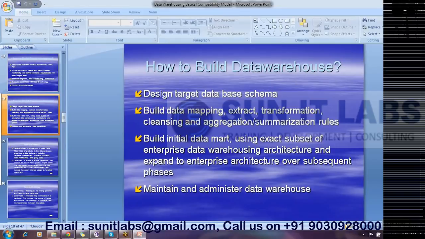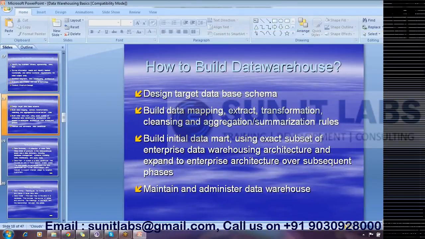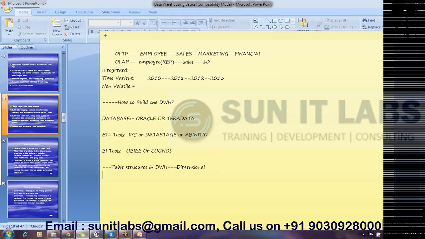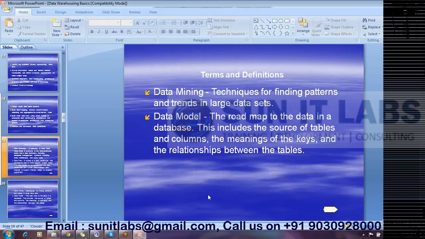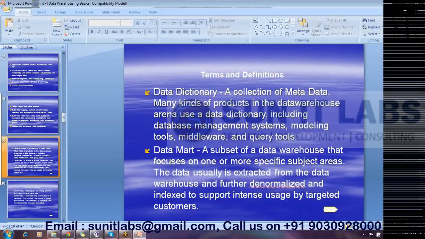During the Informatica programs, and then we are going to build the data warehouse or a data mart. So what is a data mart? That we'll see in the next couple of slides. So you're going to extract the data, build the ETL programs, and then load the data. So what is building of the data warehouse? First you need to decide which subject area, which technology, and design the structure of the tables in the data warehouse, then load the data into the data warehouse. So that is how you can maintain and even administer the data warehouse. Maintenance and administration of the data warehouse is a continuous process. So these are the steps that you have to follow while building the data warehouse.